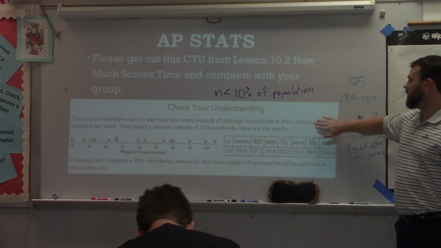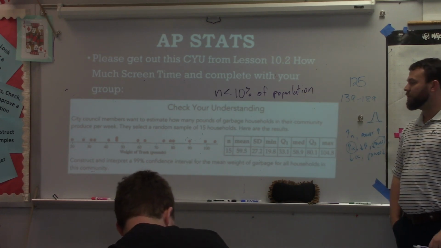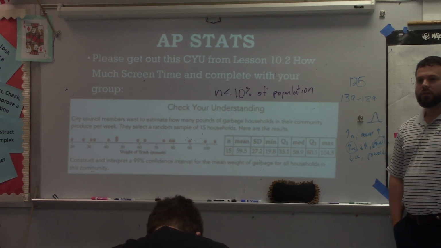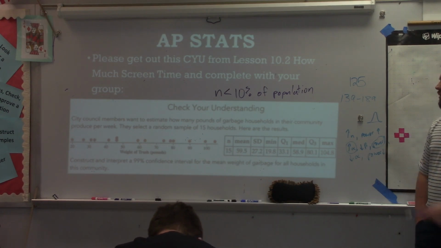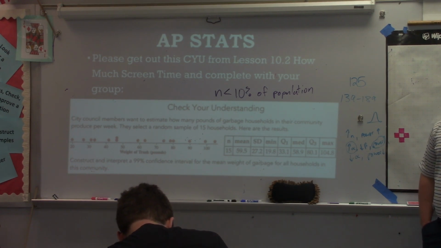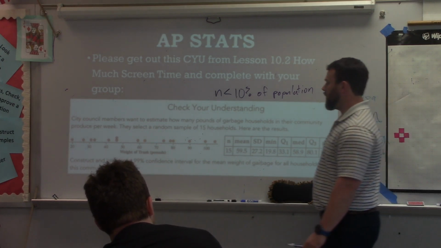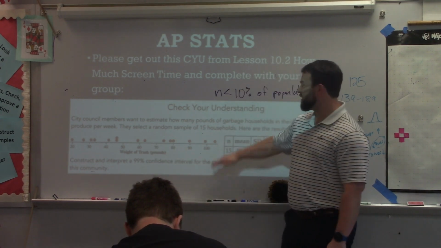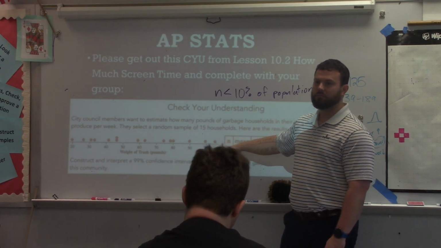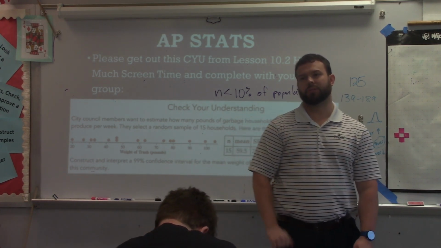First off, when we talk about this community, do we know that the average number of pounds of garbage they produce is approximately normal? No. We don't know about the population. Do we have a large enough sample size to satisfy the central limit theorem? No. Nope. So what do we have to do in this case? Assume normality. Look for outliers, heavy skewness. So when I look here, just eyeballing it, does it look like there's any outliers? No. Does it look like there's any heavy skewness? No. So it is reasonable to believe the sampling distribution is approximately normal.